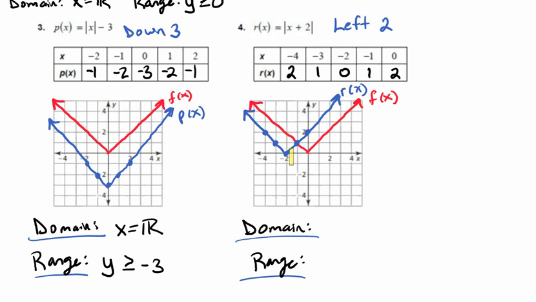So we see that x keeps growing and it still has number values, and the same in the negative direction. And so that tells us that our domain is going to be all real numbers, which is pretty much always the case for absolute value functions. As far as the range goes, notice that we don't have any negative values, none of them. Everything occurs from 0 or higher, which tells us that y has to be greater than or equal to the smallest value of y, which is 0.